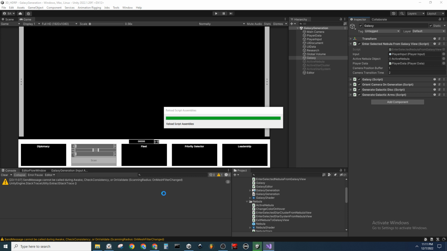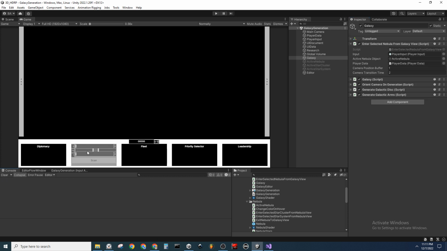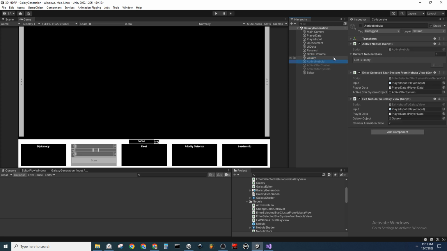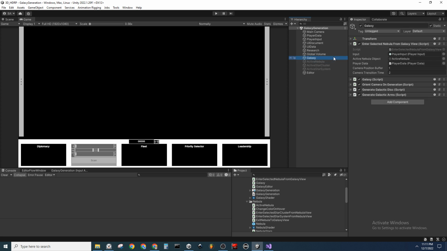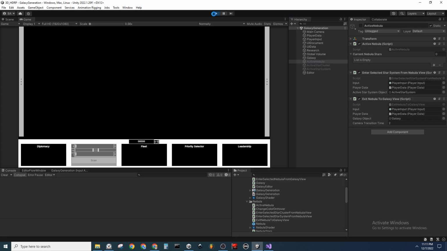It's more for in the editor anyway, so I can see them. The other problem, though, is that's saving every single nebula's star. Alright, let's give it a shot anyway.